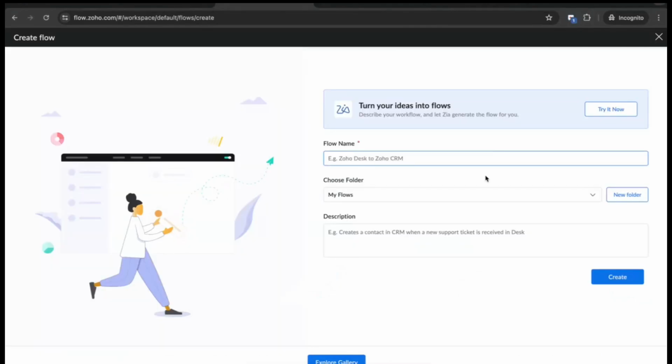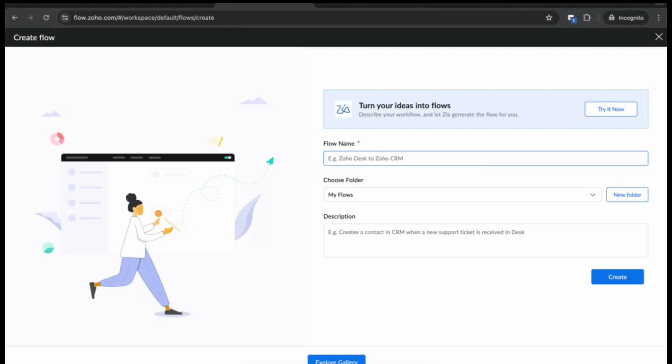So the workflow we are going to build now is, let's say you have a new candidate added to Zoho Recruit. You want to move this information to a particular sheet. Once that is done, you want to notify your hiring manager saying that, hey, a new candidate has been added. Once that is also done, you want to create a folder in your OneDrive application for this particular candidate. So all the documents or assessments of this candidate can be added to this OneDrive. So here you have three different actions that you want to happen based on an event that you perform in Zoho Recruit. So we'll set up this workflow now.